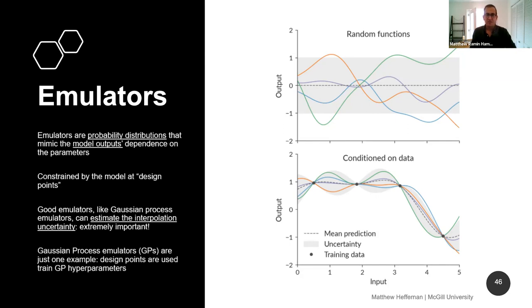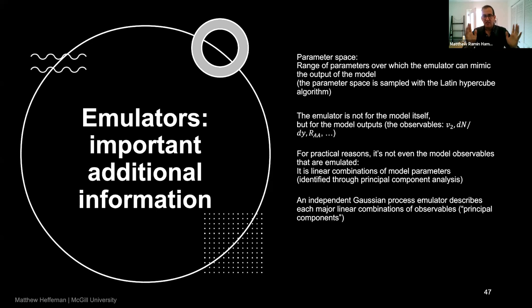Just a brief comment: Gaussian process emulators are just one example. There are other emulators out there. You have these design points that are used to constrain the parameters of this emulator. So that's just a brief word about that. Here's some additional information: you emulate over a range of parameters, and you can sample that parameter space. The next thing is that these emulators do not emulate each stage of the model themselves. You don't have, for example, an emulator going step by step through Trento, free streaming, MUSIC, iS3D, and SMASH. There's not an emulator doing hydro. What it's doing is just mapping the input parameters to the outputs, so model parameters to observables.